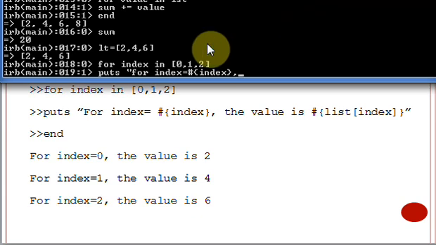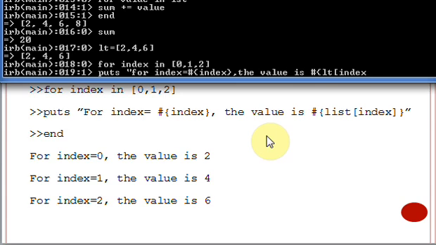What is the value that is stored? That is 0, 1, 2. It means I want the index value, the position, that is 0th index, first index, second index, like that. The value that is stored in that index, how can you get it? The value is again hash. Whenever you want to get the value of the list, here lst is nothing but the name of the array. In the array, which index you have to mention?